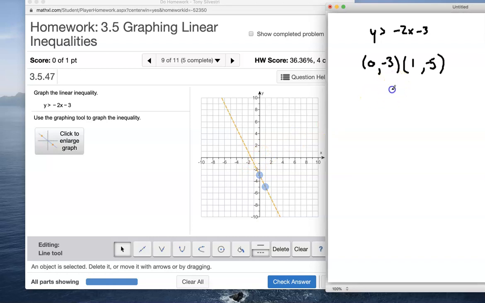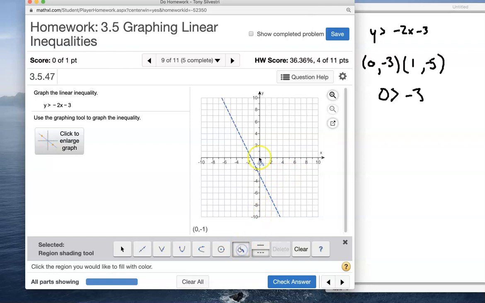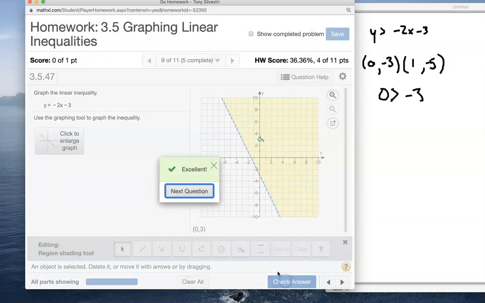What that basically says is, hey, if I plug in x is 0, I get minus 3 on the right, and then I plug in y is 0. Okay, you can't get any easier than that. Hey, is 0 bigger than minus 3? Yes, it is. True. In this case, because the 0, 0 is in this region, and this region produces true values, I'm going to take my paint can and dump some paint on the top, check my answer, and look at that beautiful green that you see right there.